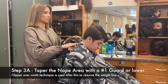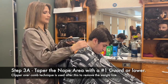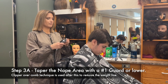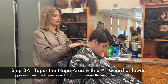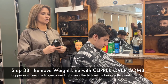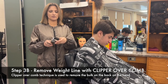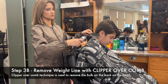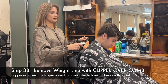Keep in mind that you need to take this weight line out with a clipper over comb technique. I want to raise it up a little so it's easy to grab. Normally in real life, you can make a sharp line here with your T-outliner, but for the test you can't have a T-outliner. So that's why I brought my half guard — to taper that hair nice and tight — so when we leave the examination room it looks like a normal, society-approved taper cut. New York State says you can keep your clipper guard on while you do the clipper over comb technique. The guard gives you a little more space and protection so you're cutting a one-guard's length away from the surface of the comb instead of a bare blade's length.